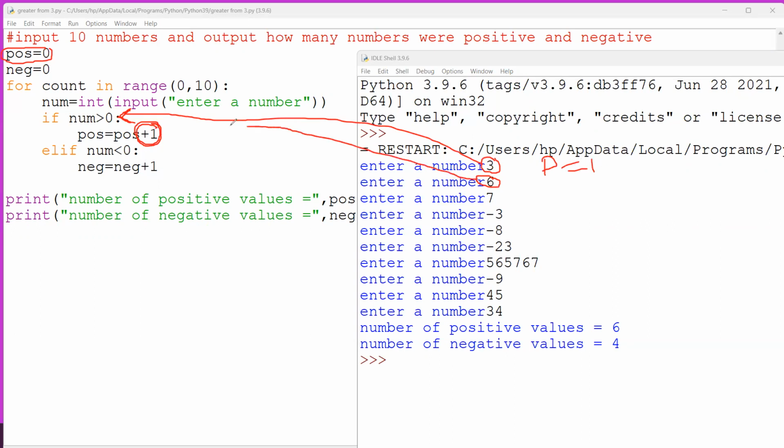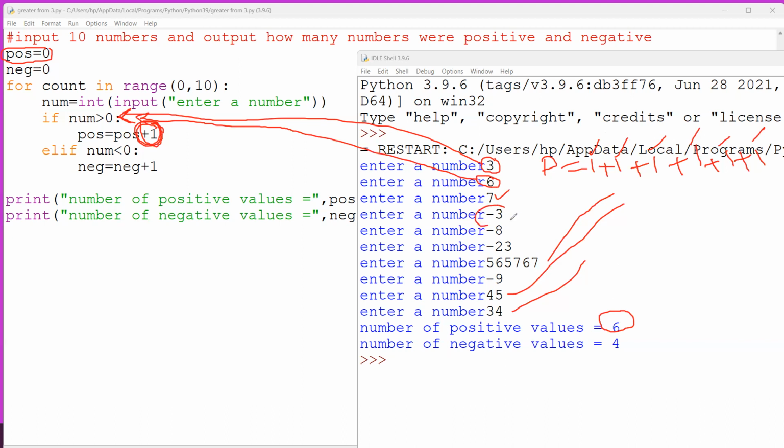When the user enters a second number that is also greater than 0, it again adds 1 to positive, but previously positive was 1, so now it will become 2. Every time a positive number comes, 1 will be added to positive. This was also positive, adding 1, and this too. In total, the positive becomes 1, 2, 3, 4, 5, and 6, which is the correct answer.